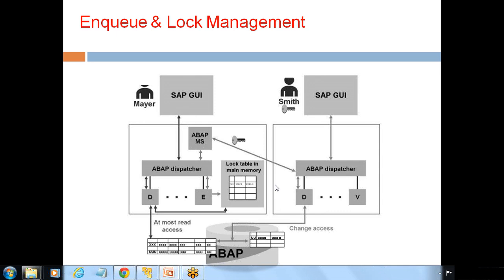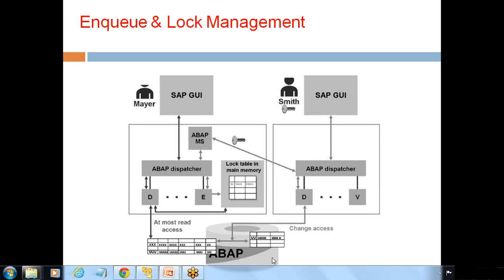The second lock is the read lock, which is nothing but lock mode shared. What it means is that several users can have read access to the lock data at the same time. If you are talking about write, then only one user can write the data at a time. But in read, several users can have read access to the lock data at the same time. Requests for additional read locks are accepted even if they are from other users, but a write lock in this case will be rejected.